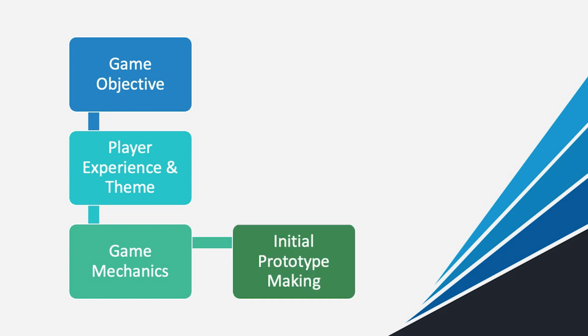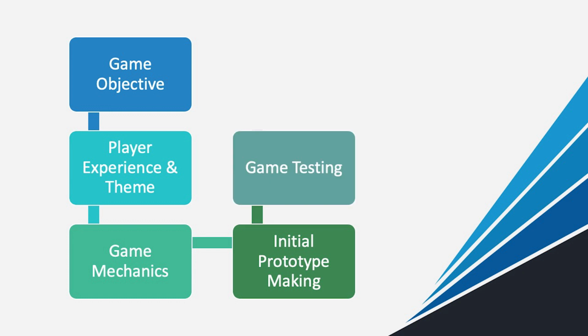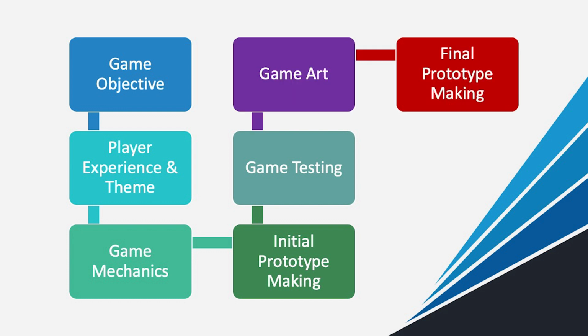Next, how do you do the initial prototype making? We can do it on PowerPoint, on a virtual tabletop, or get scraps of paper and draw it out. We do game testing, we test, we go back and redesign, and after we're done with everything and feel the game is nearly complete, we start on the game art. After that we make the prototype by heading down to Bras Basah, or we go online to look for board game manufacturers for quotes. So that is the whole method of making a board game.